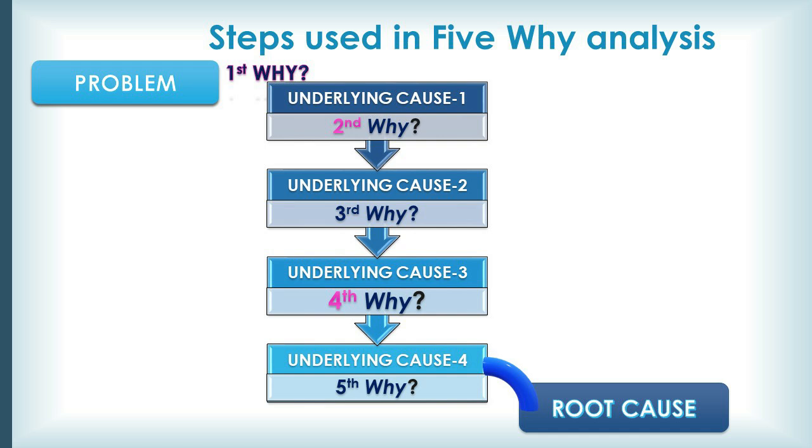As I told you earlier, suppose you have not arrived at the valid root cause in step 5, you can extend the question 6th Why, 7th Why like that. Suppose you get the valid root cause in the 4th Why itself, you can stop there itself. So this is a simple tool which will help you to arrive at the root cause easily without any issues.